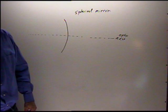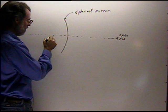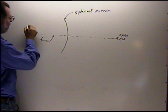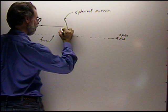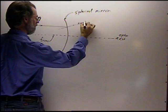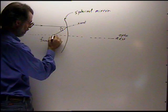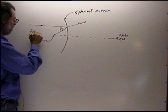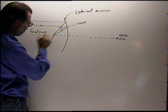In a spherical mirror, there's a focal point, there's a focus. And let's say it's right here. So this would be the focus. What that means is if I bring in a parallel ray, and I draw the normal to this, the angle of incidence equals the angle of reflection. That angle is equal to this angle. It reflects down to the focal point. So we call this the focus or the focal point. That's where all the lines come in focus. No matter where I bring in this ray, it will come down to the focal point.